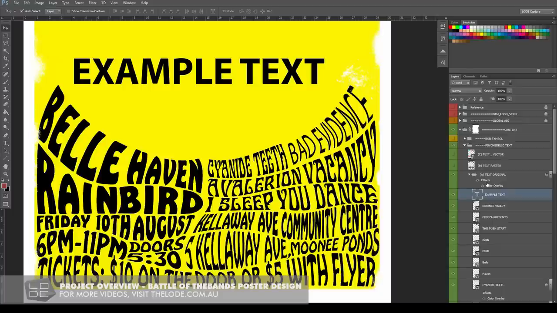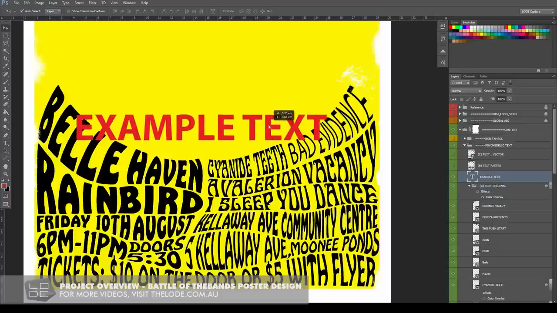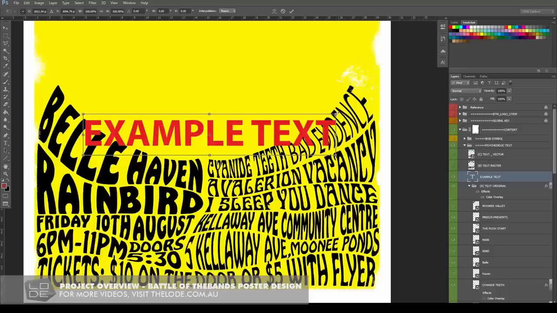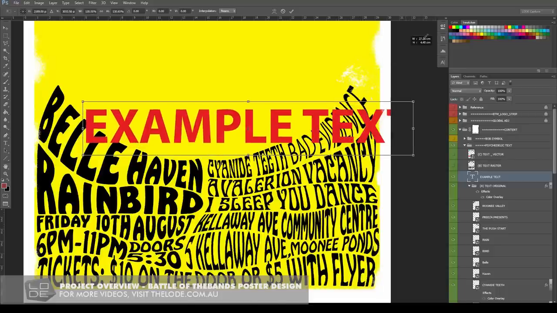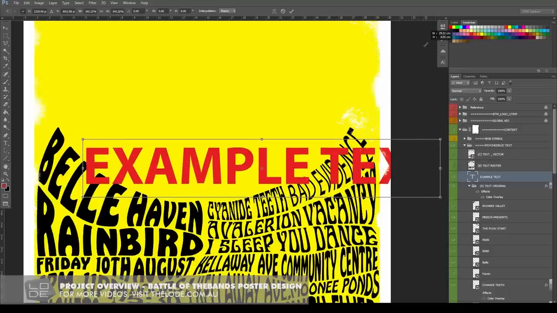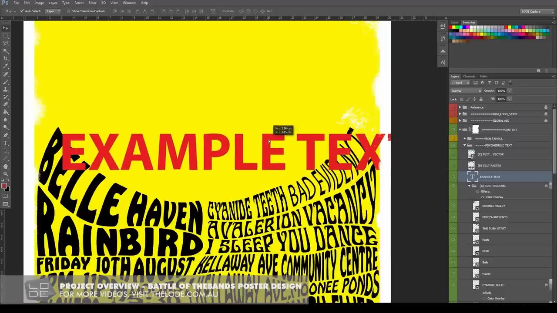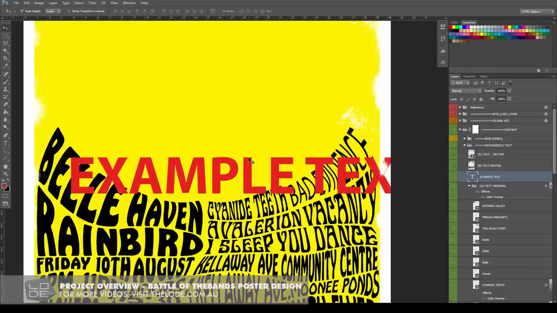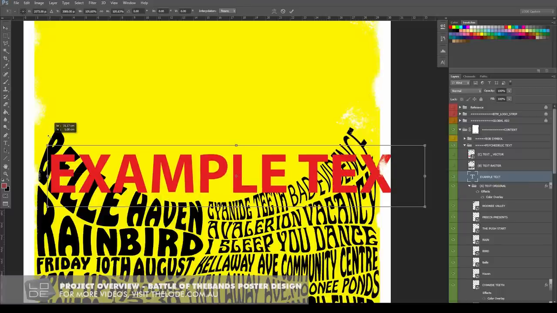Now put it outside of this layer stack here. Now here's my text. Before I make it a smart object, I'm going to make it a lot bigger than it needs to be. Any layer in Photoshop can be a smart object, and when you convert any layer to a smart object, the size that it was becomes the best and biggest size it can be. So right now this example text is way bigger than it needs to be, but any image I brought in might be way bigger than it ever needed to be.